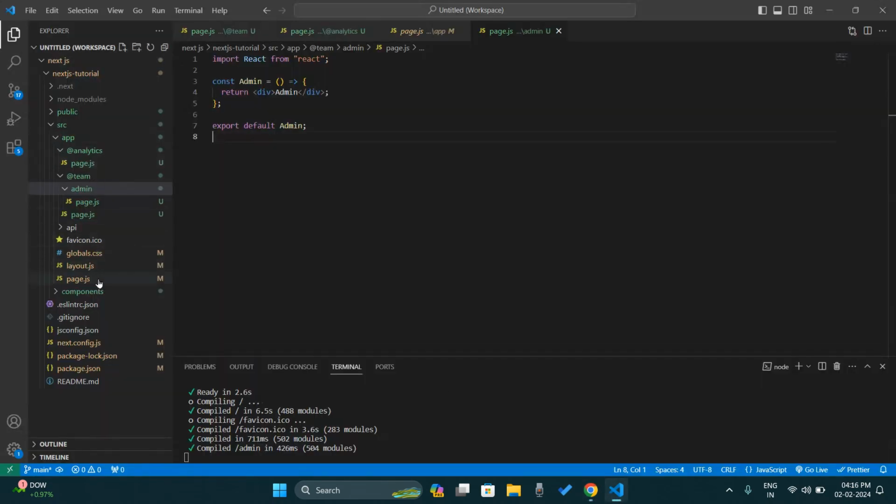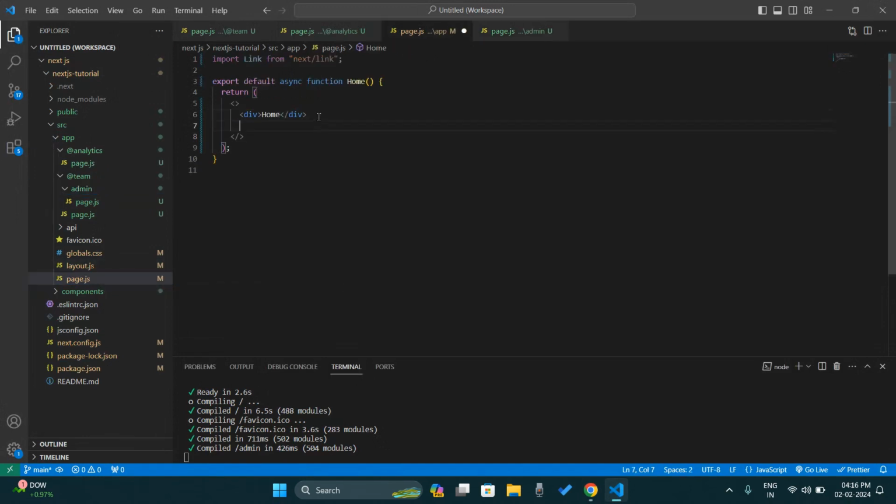But when we do soft navigation, in the home page I just create a link for admin. Now we check what happens. So I refresh, and now I click admin. Now no error. Now it works.